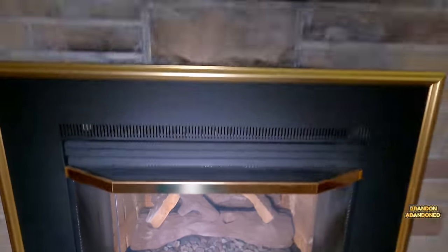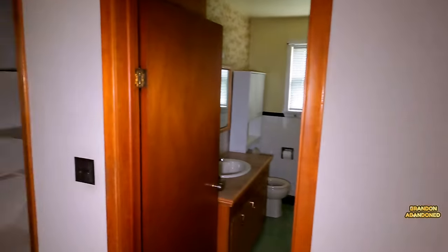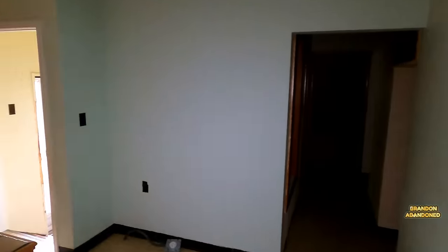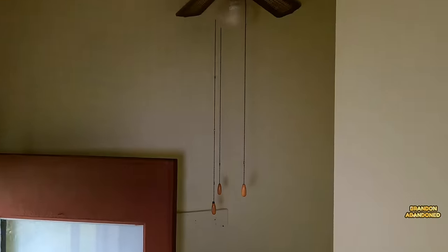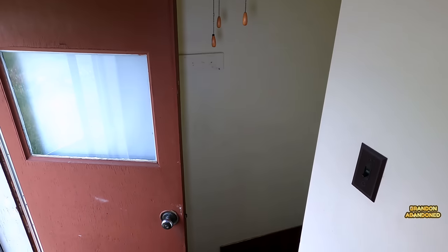Still got the wood, everything all set up, ready to go. You can tell they had shelves and pictures on the wall from all the little markings, but they took it all. There's a nice little tiny house — from the kitchen to the living room and your rooms. Very cozy. If you're my size it doesn't take you too long to walk around. There's no upstairs — it's just a bungalow, so we are on the main level. From here we get to go to the basement. There's another beautiful light bulb down there. Very cool.